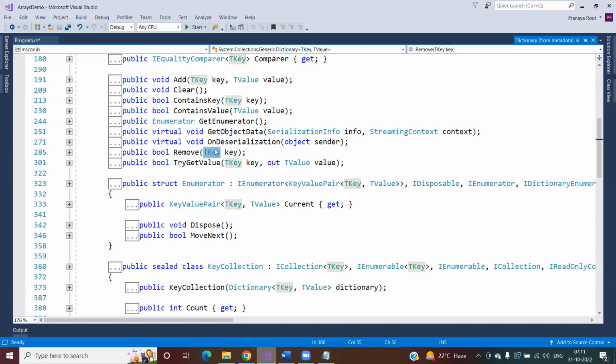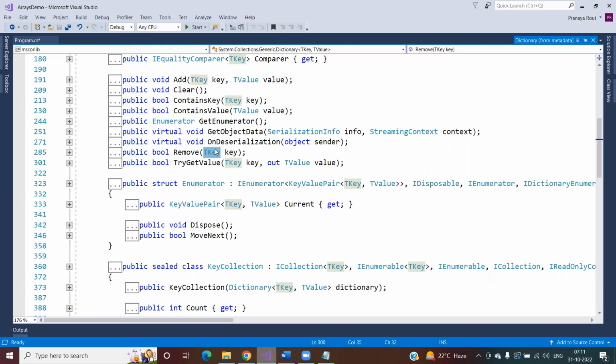It might be possible that three keys have the same value, and if you are removing a key, then its associated value is going to be removed. That is fine. But if you are removing a value, then that value is associated with the three keys. Is it ideal to remove all these three keys? This is the reason why they are not providing that remove all method, so that you cannot use that remove all, where you need to specify what are the values you want to remove. This is the reason they are not providing that remove all or remove where.